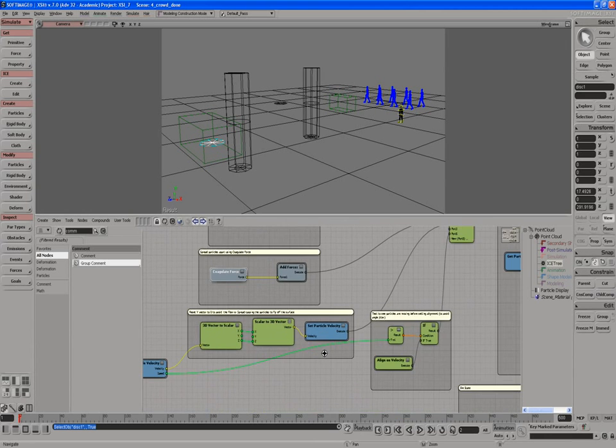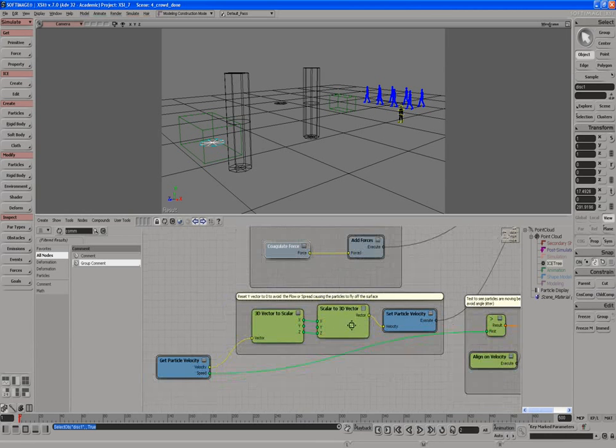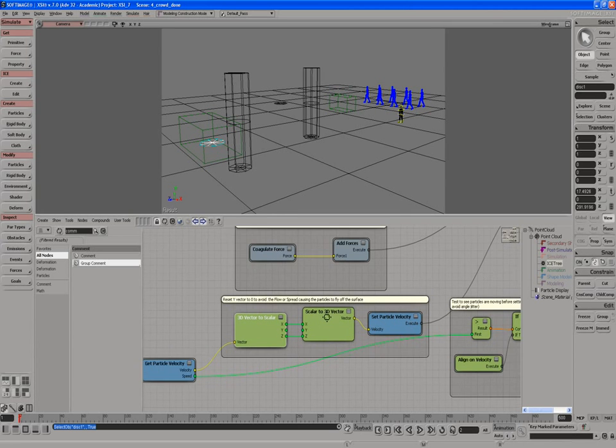Then I have a couple of things just to control and avoid too much chaos. This little vector multiplier is just taking the x and z straight through and just pretty much not connecting y to reset the y to 0, and that's just so if things start to try and crawl up, the flow around can sometimes make particles, and the forces can often make particles push up or down, and I want to avoid any motion in the y, so that's why I'm just zeroing out the y vector here.